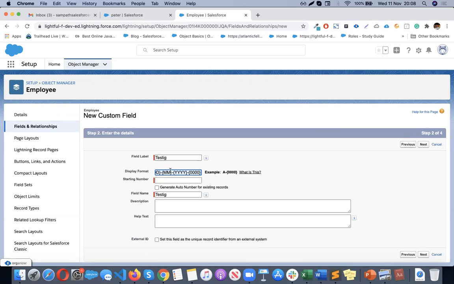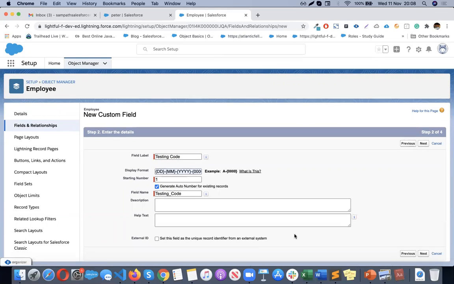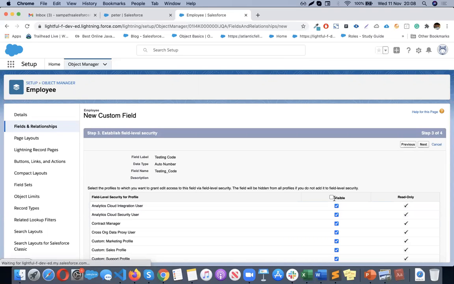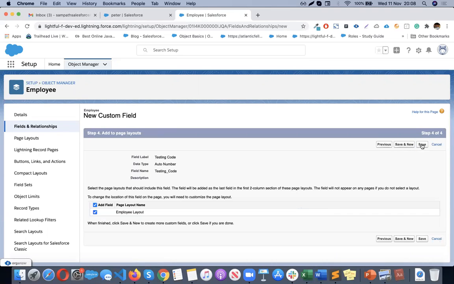You can provide like this also. This is also one of the formats. So whenever you create an employee, I will just create a testing code. Just for your reference, I will create this one. Then you see how it appears. This is a different format basically.